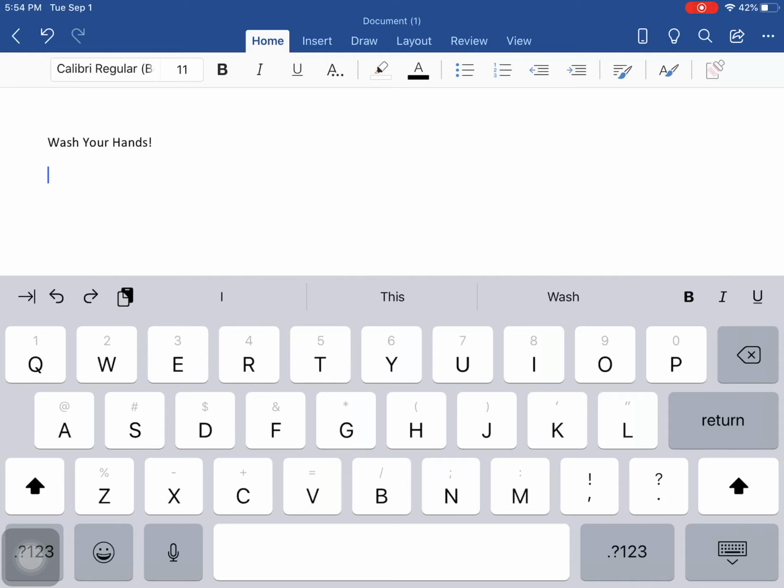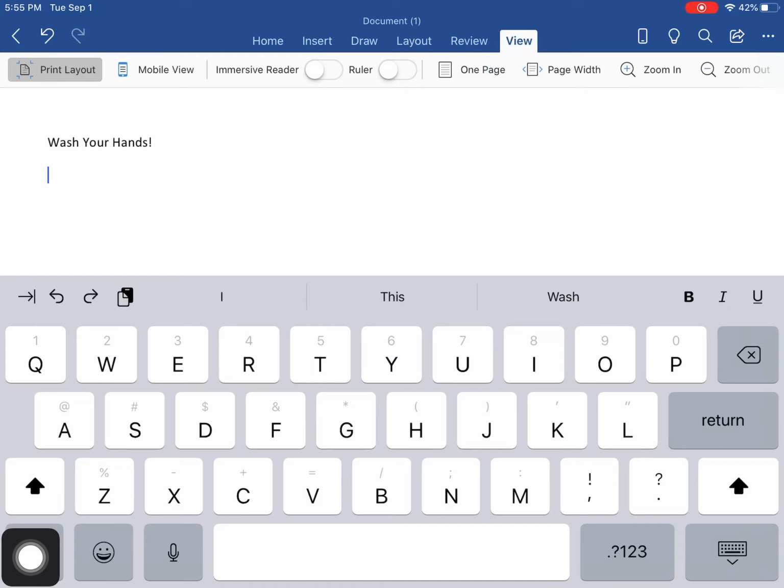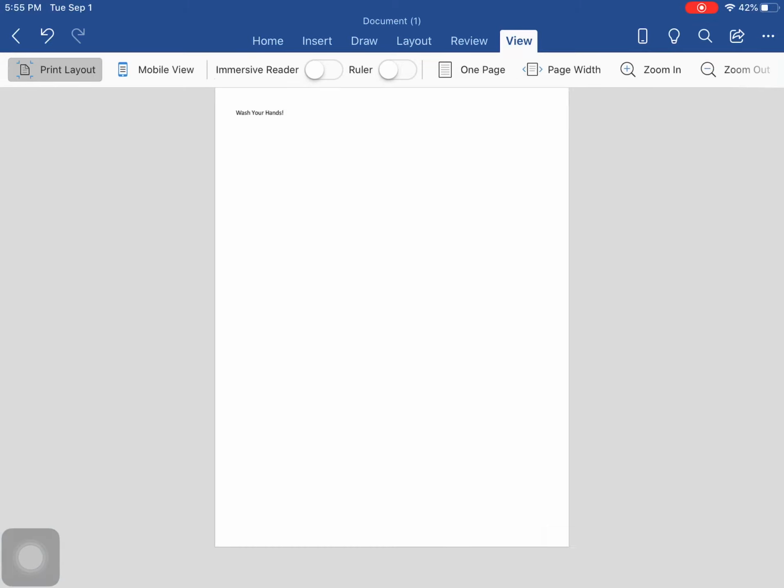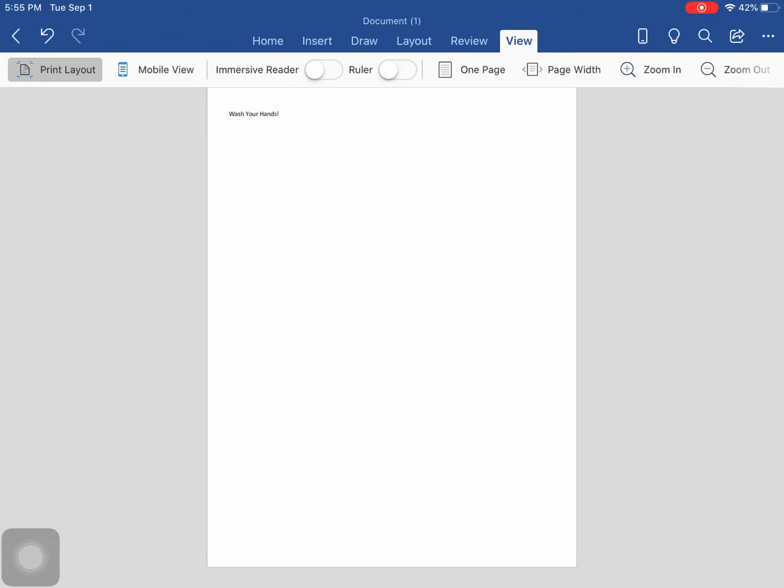After doing that, we want to click on the View tab and take a look at some of the different views for Microsoft Office for an iPad. If you click on some of these options over here, there's zoom in, zoom out, page width, and one page. I'm going to click on each of those. So right now this is one page, and currently it's super small because we have our keyboard extended. If we drop down our keyboard and click on one page again, it will make it so that you can see the entire page on your iPad screen.